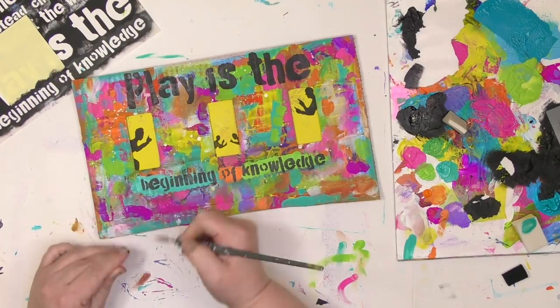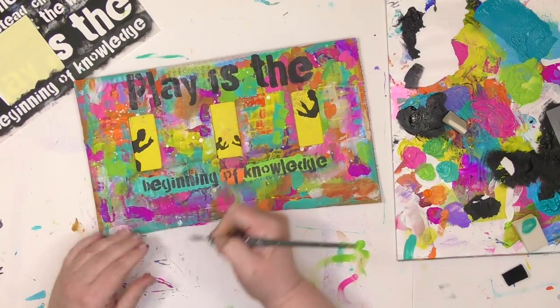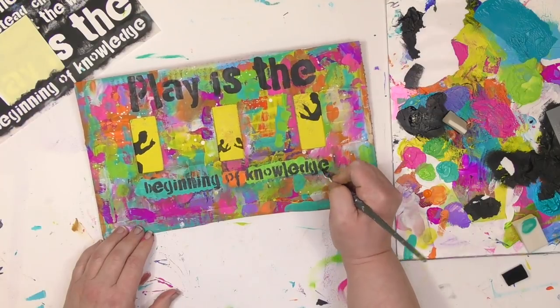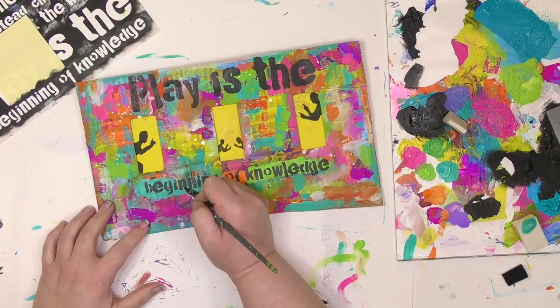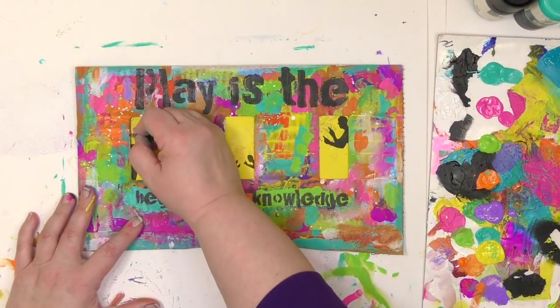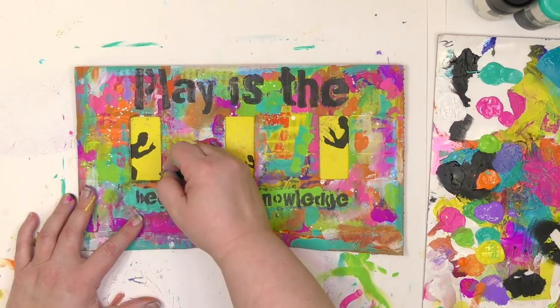And this is where I have to laugh at myself, because I got that crisp and clear stenciling — and guess what? I didn't like it. I wanted a messy look. So I'm taking a dip pen here and just kind of going around it, trying to mess it up, scratch it up, give it a bit of a grungy, worn and weathered look instead of that crisp stenciling. And for the final touch, I'm going to take a Stabilo pencil and just outline around the windows.